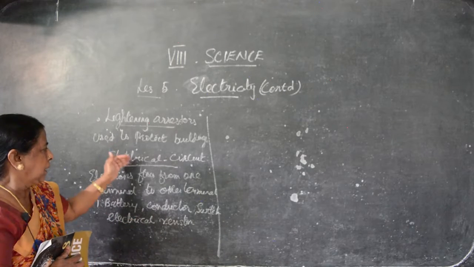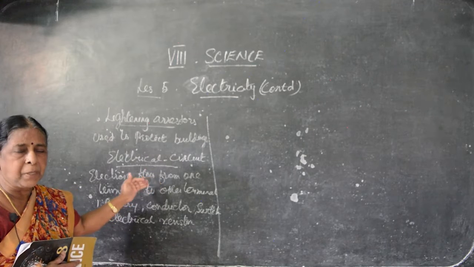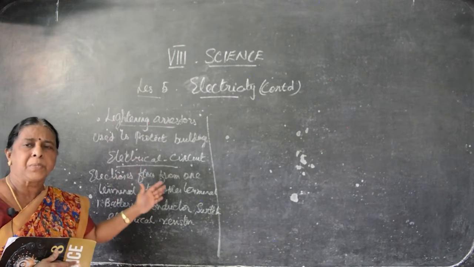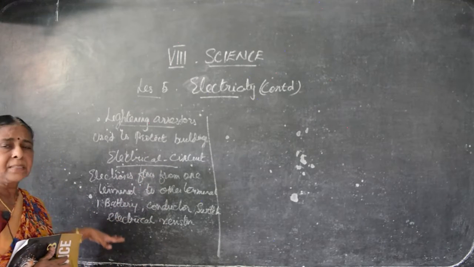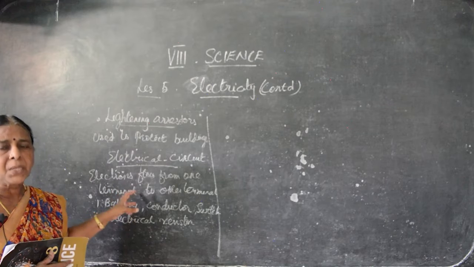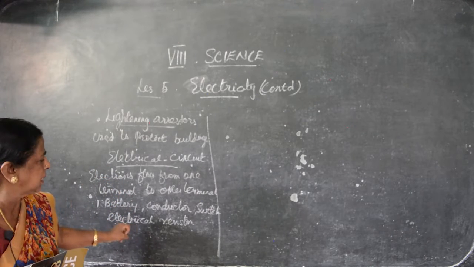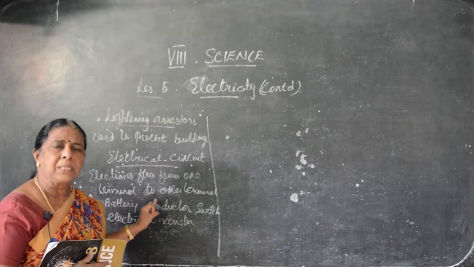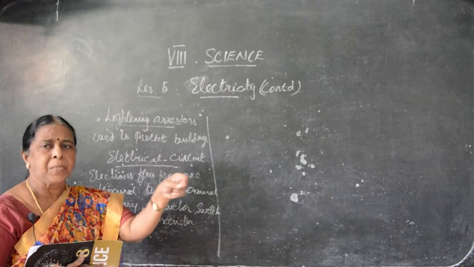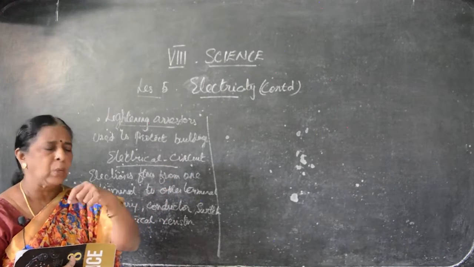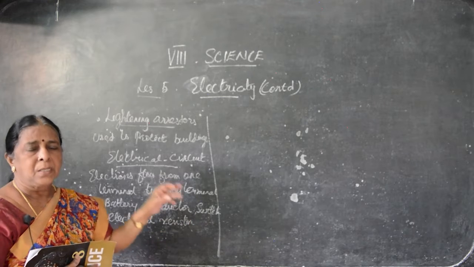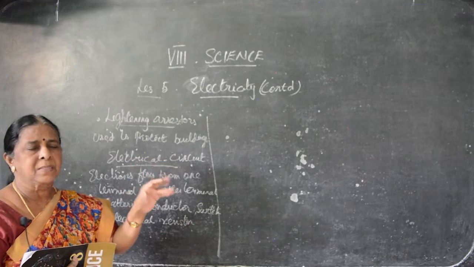So, electric circuit, it's the flow of electrons from one terminal to another terminal. What are the things necessary for that? To make a circuit, what are the things you need? First, battery. This is the source of electricity. Next one is conductor. Through that only the electricity passes. The wires connect பண்ணிருப்போம். பேட்டரிலேருந்து ஒரு wire போகும், அப்புறம் ஒரு wire போகும், like that. Then switch to control the pass of electricity by on and off.